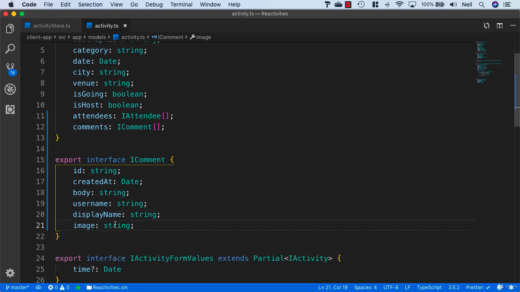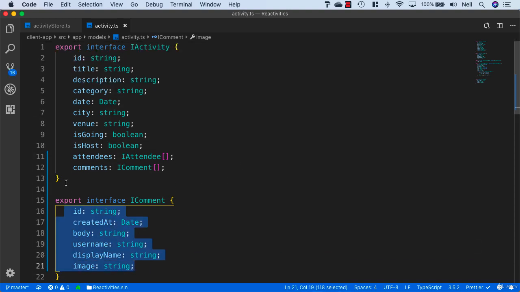Basically exactly the same information that we're sending down in our comment DTO. And our activity is also going to have this array of comments as well.